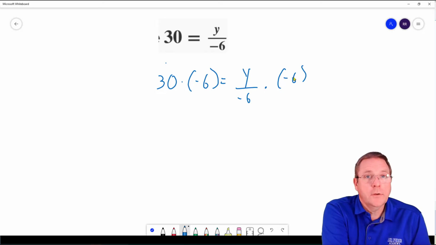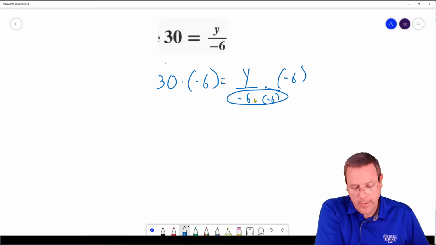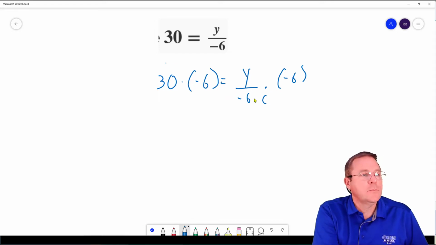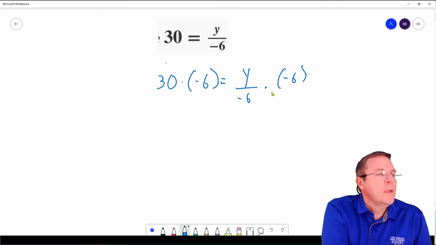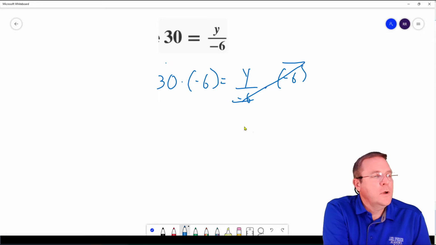This one here does. If it's not at least in the middle or the top, then I'm going to have to take off points. Remember, you can't put it down here in the bottom where it is in line with that. That is the incorrect place to put it. And give that one back. From here, my negative 6 divided by negative 6 becomes 1, and 1 times y is y.